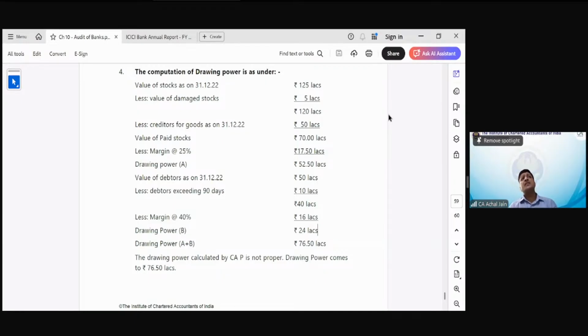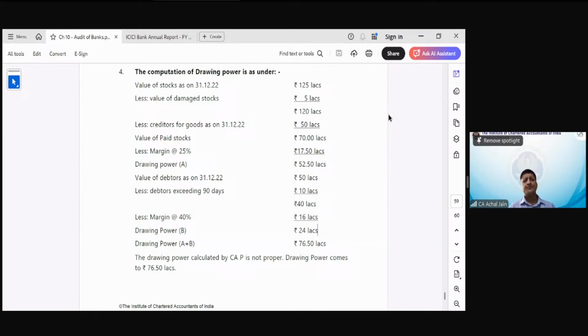So suppose you were the auditor of this bank. What could be your concern? One can say that one of the concerns of the auditor will be to check this calculation. I would say that is not going to be an important concern. Of course, that is going to be one of the procedures, no doubt. But will that be very important?